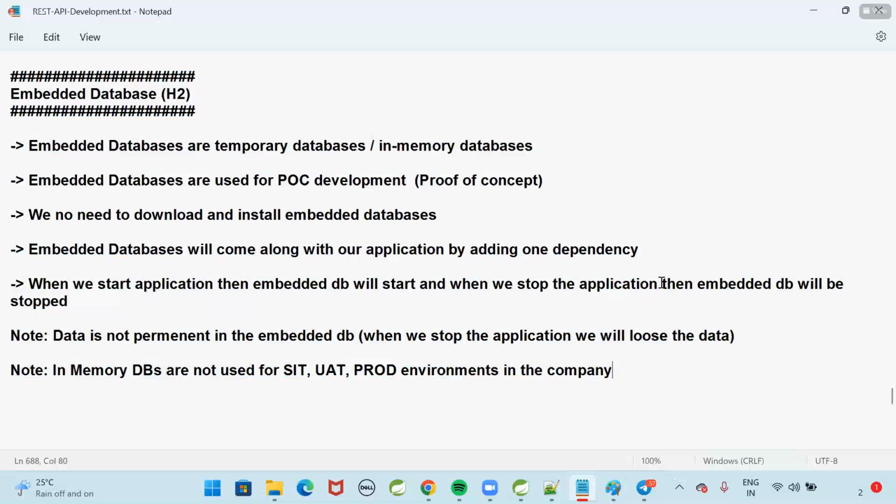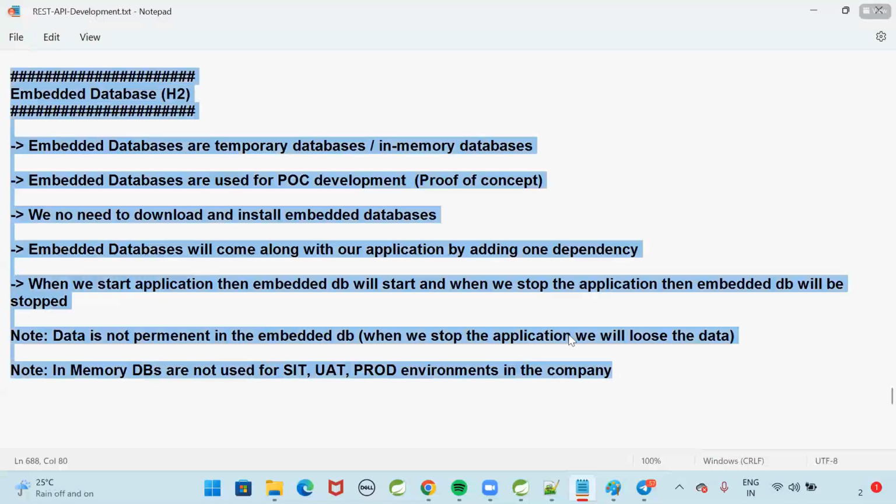What is an embedded database? Are you guys clear with this?